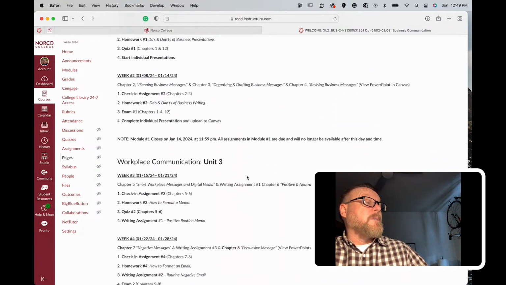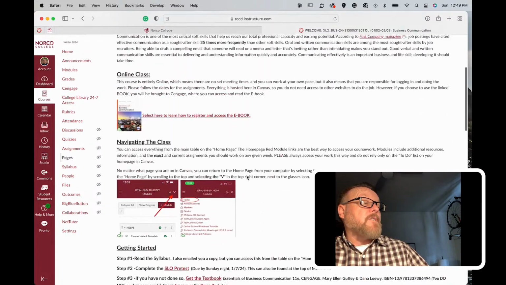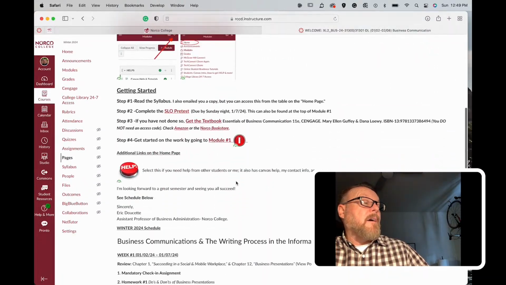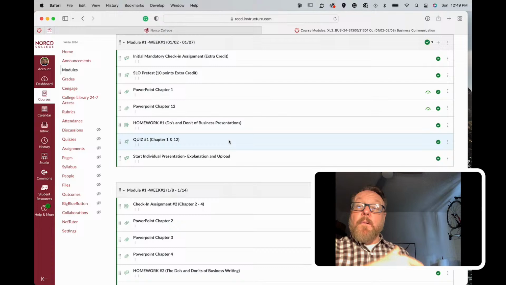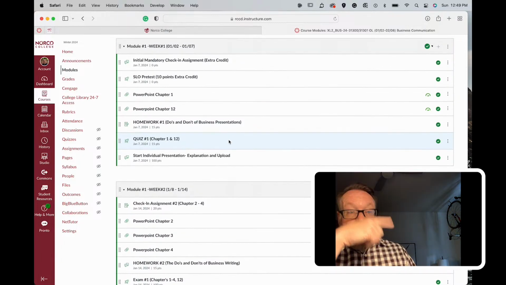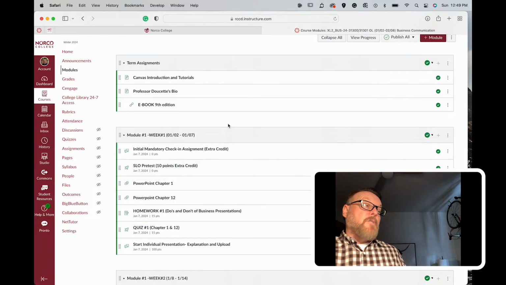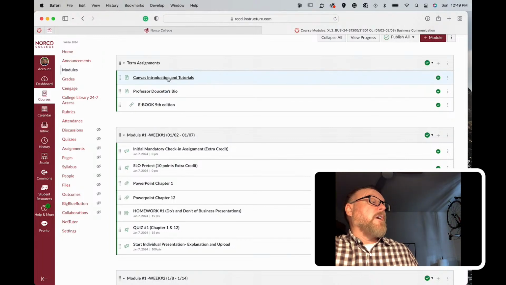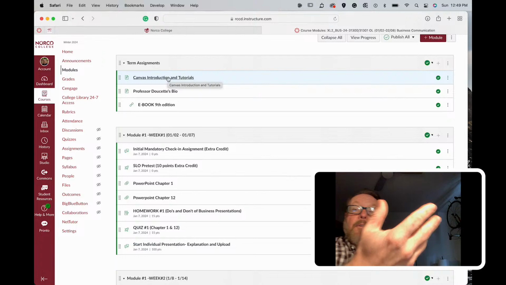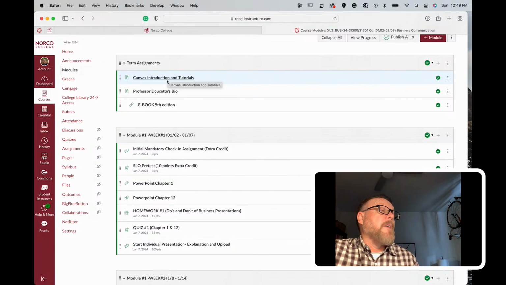And again, here also is the schedule for the entire session that you can take a look at the very bottom of that page. So I'm going to go ahead and select module 1, which should bring us there. This would be the same thing as going to the home page and selecting module number 1. What you'll see at the very top of the modules page is an introduction to Canvas. If you've never used it before, you might want to go through that.